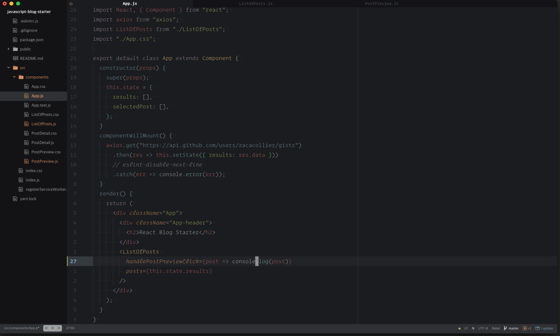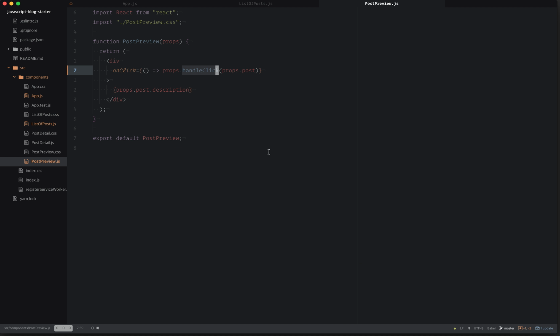Now what we need to do is say handlePostPreviewClick. What we want to do is have that select a post. So this.select, and actually handleSelectPost. Okay. Again, the naming convention here, think about what do these have to do? These events, all they know about is clicks. They don't know anything about posts or selecting posts. These are just click events.